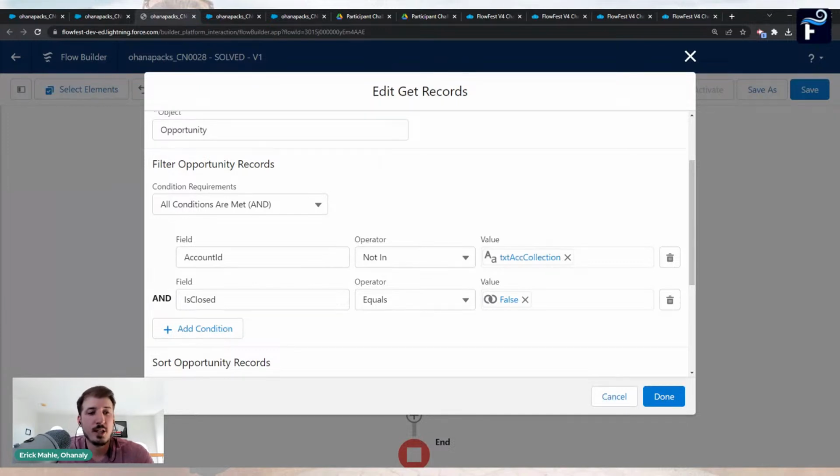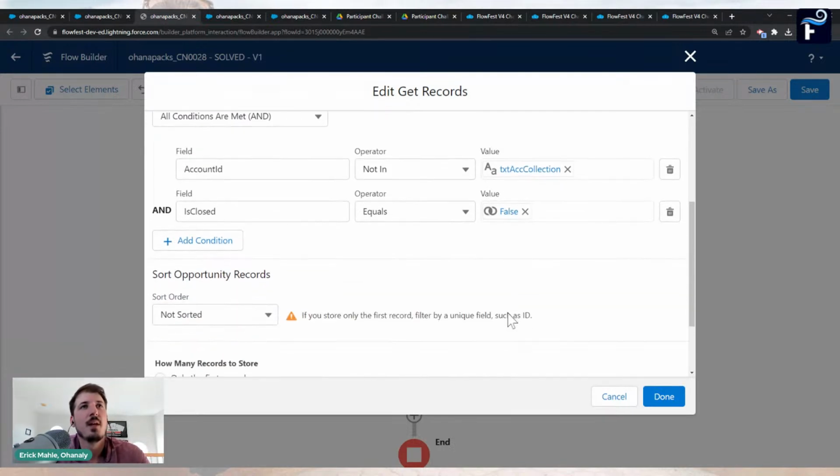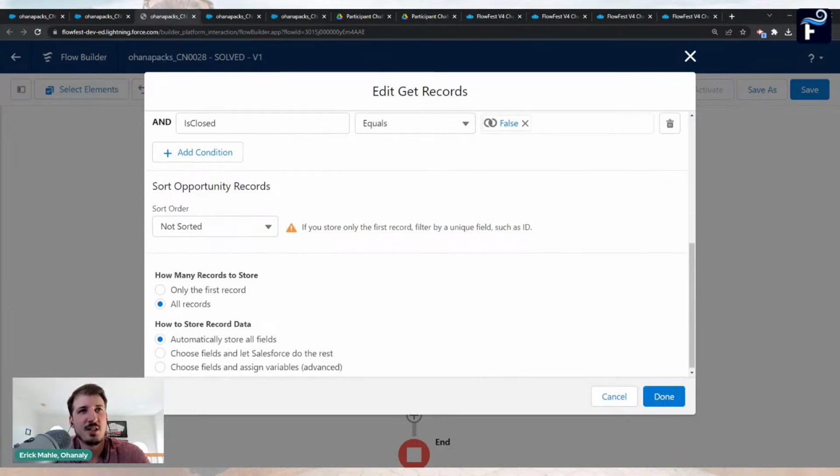The real world scenario of this is that we don't want to follow up with folks that have open cases or try to upsell them and potentially upset them, trying to sell them something when they're saying, hey, we're having issues with our product here and you're trying to sell us more stuff. So this is how we put that together in this scenario.